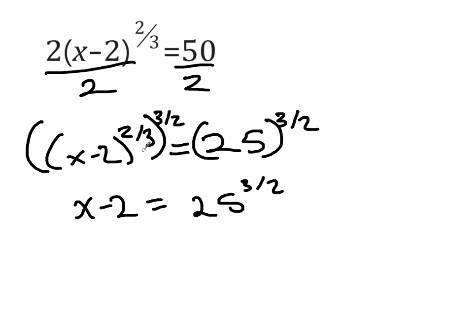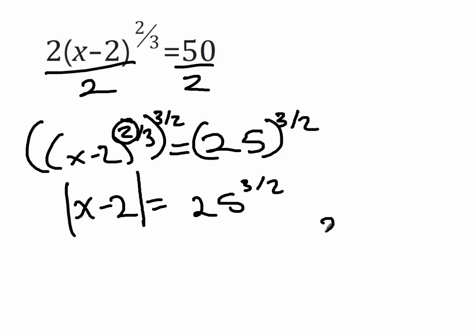The problem with this is if you had an even exponent up here, you need to use the absolute value symbol down here when you raise to the 3/2, because that exponent up here is the same thing as saying x minus 2 squared, and whenever you square something or raise it to an even exponent, it has that magical quality of turning everything into a positive number, even if it was a negative number. So when you do the inverse of that by doing 3/2, you're kind of losing that quality, and so you need to make sure that you keep that quality by using the absolute values.